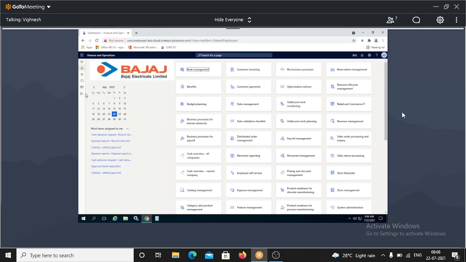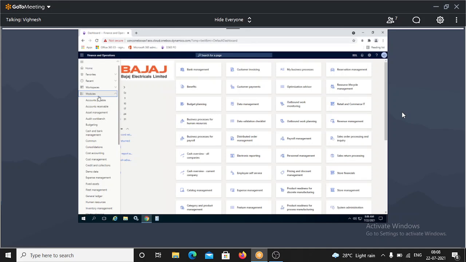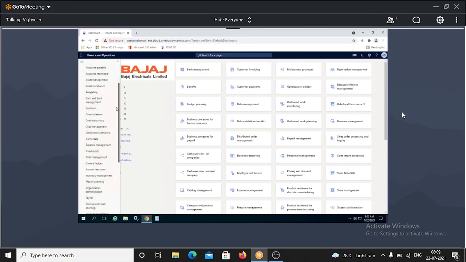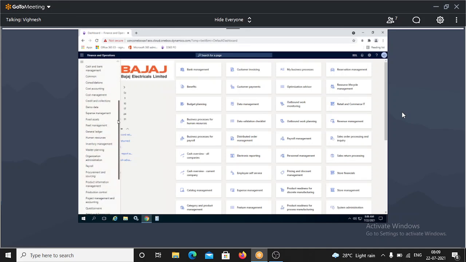So, guys, today we're going to discuss the fixed asset module. We have a separate module called fixed asset in Dynamics, where we can create and maintain the fixed assets, and we can acquire the fixed asset.